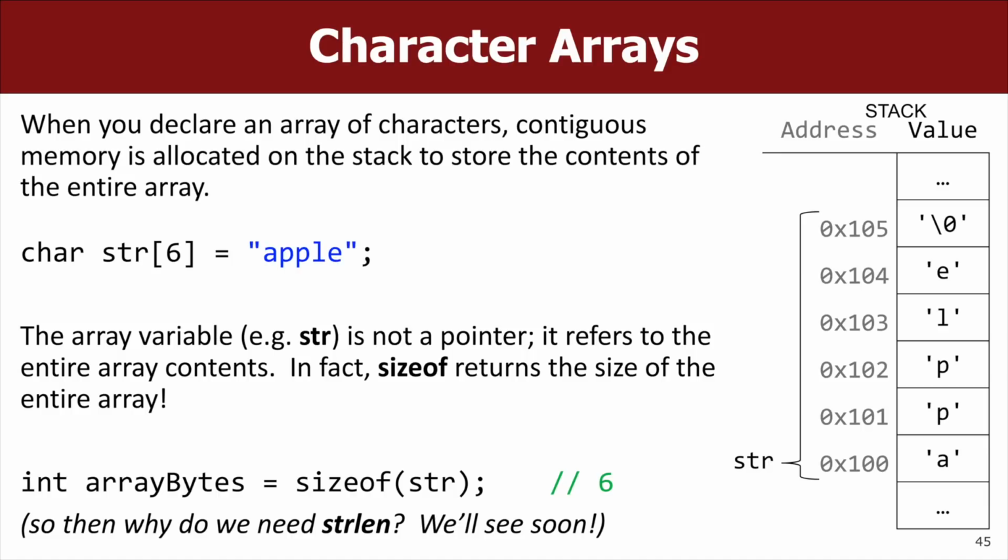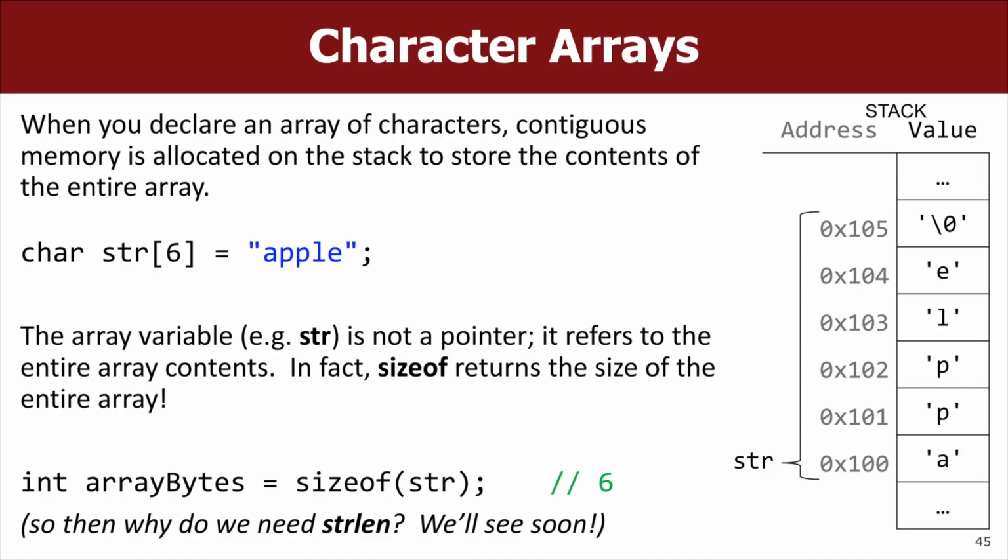It's not a pointer just to the first element. In fact, if you call sizeof on the array variable, it returns the size of the entire array, which is, in this case, 6. Now that's pretty cool. You might ask why we even need strlen if we can just call sizeof on a character array. We'll see soon why this is not always possible. But when you declare an array of characters, it creates memory on the stack to hold every one of those characters and the null terminating character.